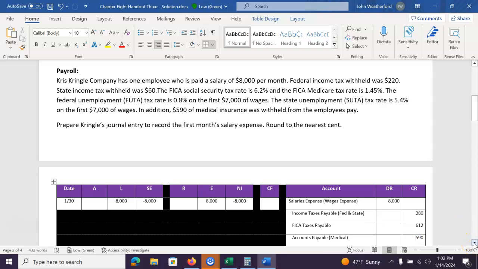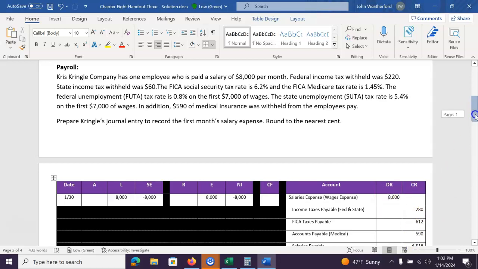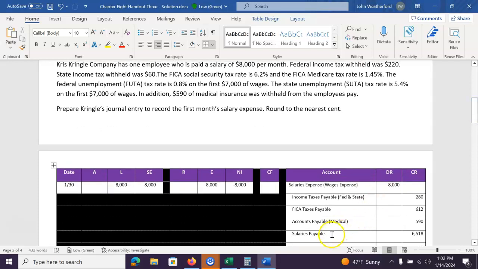Okay, so at this point, it kind of looks like a pay stub, right? Here's gross pay. Here are your three withholdings. So if we want to know net pay, or pay actually due on the paycheck to the employee, we would just do like we do on the pay stub, right? Gross pay minus the three withholdings gives us net pay, which we'll credit to salaries payable, another current liability, and that's just the difference in gross wages and our three withholdings. Now that's the entry to record the payroll.